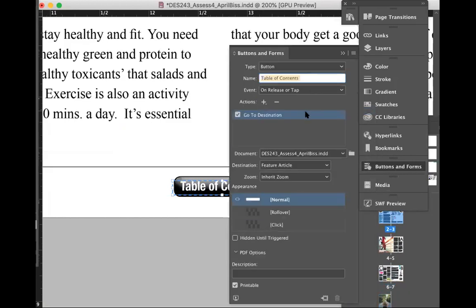Go to destination, and then we're going to go to letter from the editor. Okay, this looks good. Everything looks good there.